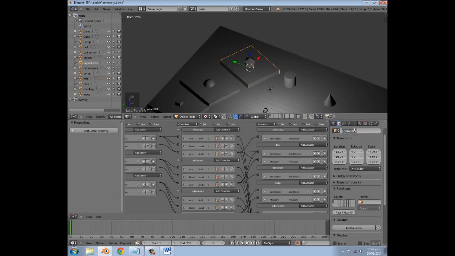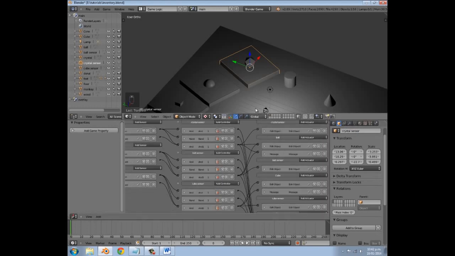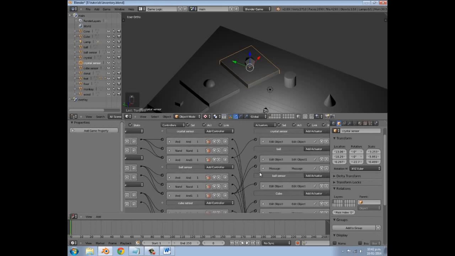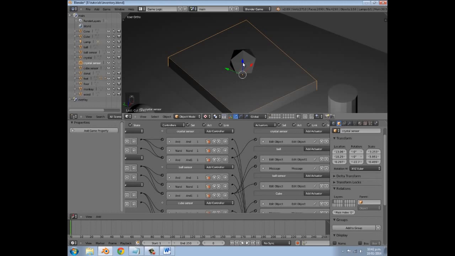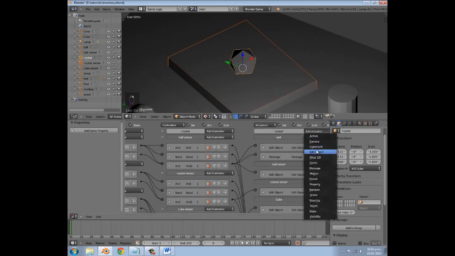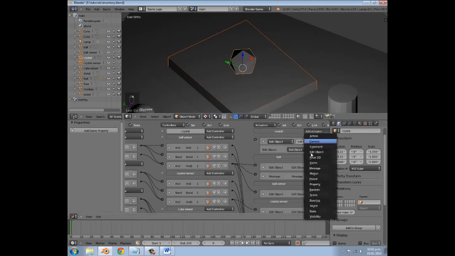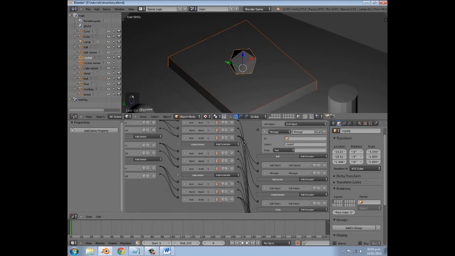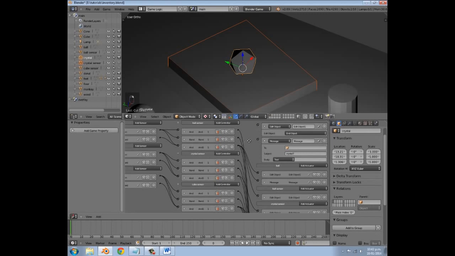So this one's going to be called crystal sensor. And what this one isn't going to do is whatever ball was doing before. Then we're going to hold down Shift, select crystal, edit object, end object, and a message. That's going to be crystal T. Now, one important thing to make sure you do right is the spelling, because that can often cause quite a few slip-ups if you get that wrong.